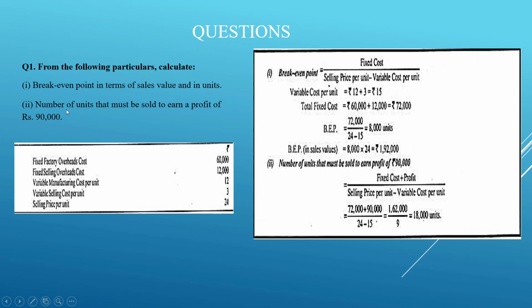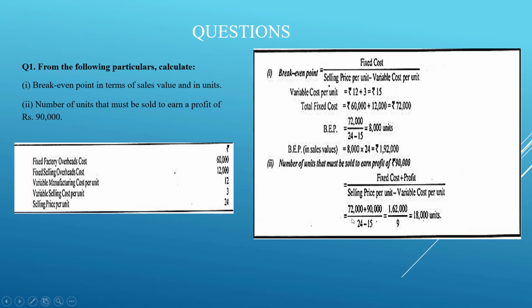The first part we have done. Next is number of units that must be sold to earn a profit of 90,000 rupees. Now how many units have to be sold to get the profit of 90,000 rupees? How will we put this in the formula? So for this, the formula is fixed cost plus profit divided by selling price per unit minus variable cost per unit. You can write like this, or else you can write contribution per unit. Okay. Now fixed cost, we have already calculated, that is 72,000 plus profit. Now where is the profit? Profit is in the question itself. That is sold to earn a profit of rupees 90,000 here. You will not get the profit from the particulars. In the question only the profit will be given to show the desired level of profit. Here it is a profit value, that is 90,000.